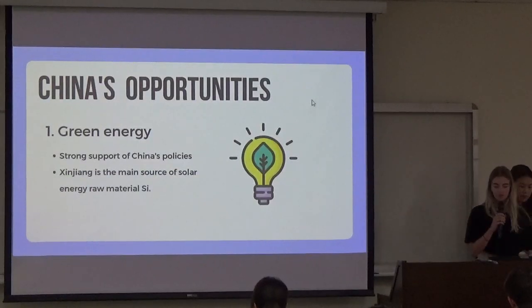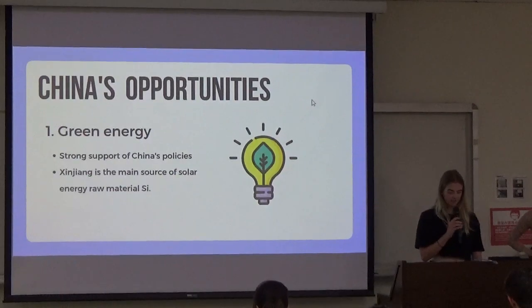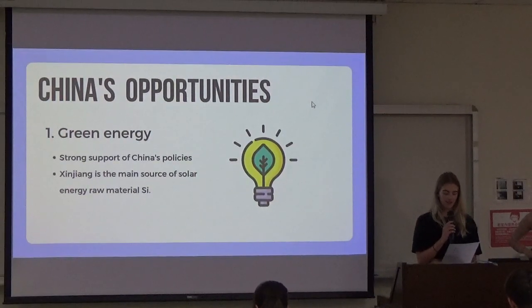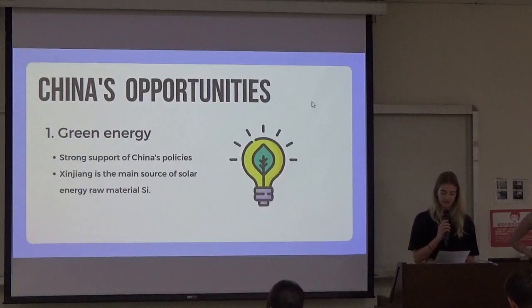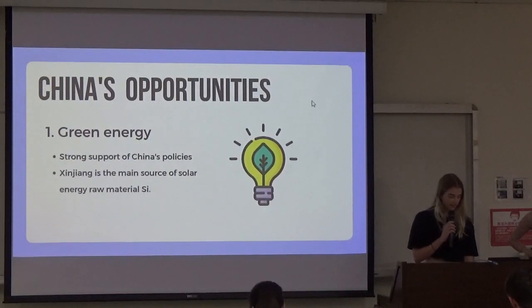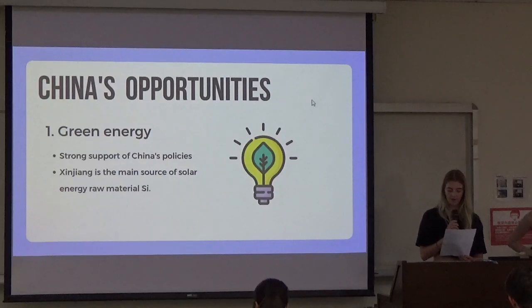Okay, now we're going to talk about some of the opportunities of investing in China and why these sectors might be of interest at this time. So the first one is green energy, and this is due to government initiatives to reduce dependency on fossil fuels and reduce CO2 emissions. And the compound annual growth rate of this sector is more than 8.7% over the next few years. So there is expected growth in this area. One specific example is electric vehicles, which is expected to have an even higher compound annual growth rate of 30.1% over the next few years.